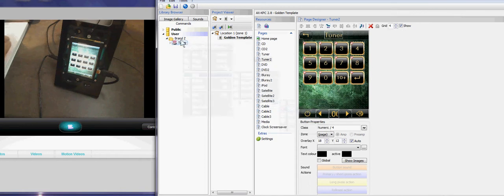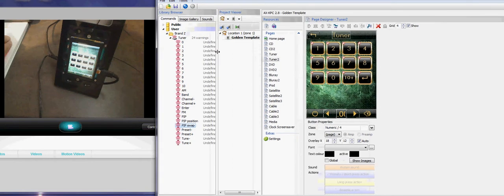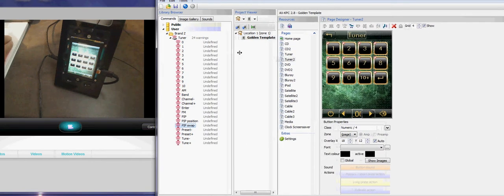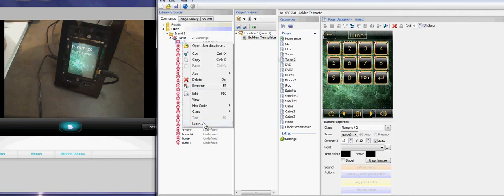The reason that we use these is because these are pre-allocated with classes. Classes for us provide the ability for us to drag this whole device and put them onto buttons. So in this particular instance, there's no IR commands on these buttons, but it is numerically classed with a button 1. And button number 2 has numeric 2 class associated to it. So what we'll do is we'll go and learn these commands in.